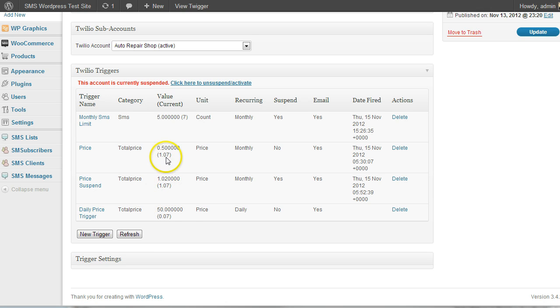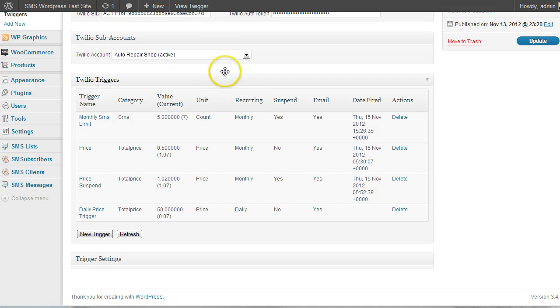So now if you have a client that's kind of run away, maybe they sent way too many text messages or whatever, you can automatically suspend them when they hit their limits. And you can, of course, send them an email that says, hey, contact me, or fill out this form, here's a link, whatever system you're using. And then once they've done whatever you need them to do, you can come in here and unsuspend their account. If I click this, the account is now active again.